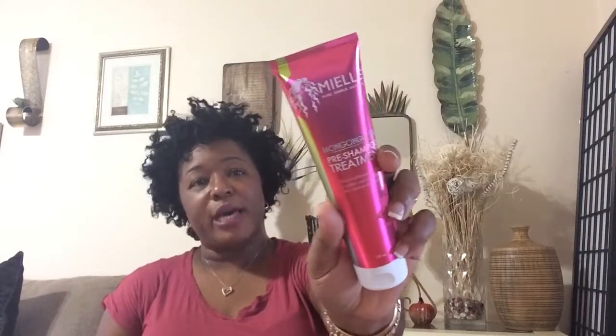I went to Sally's. It's a Sally's that is going out of business, so everything in there was 50% off. So I got this Silk Elements Shea Butter. It was $2.39 and 50% off of that. So they had really almost emptied at Sally's, because y'all know your girl would have bought a whole lot more, but just about everything was going out of there. And I got the Mael Organics Shampoo treatment. I'll probably use that tonight, because I'm gonna have to wash my hair tonight. So the Mongolia oil pre-treatment, pick that up.